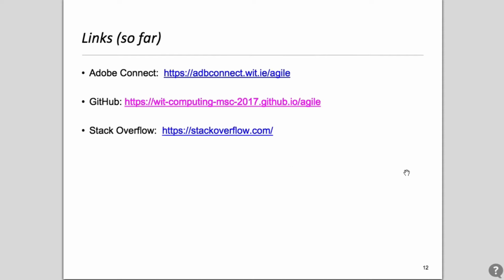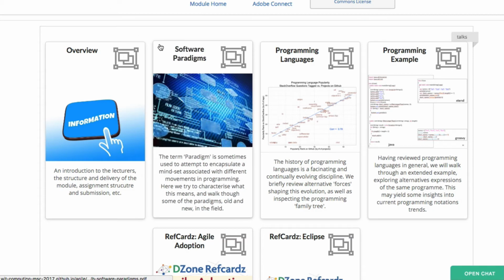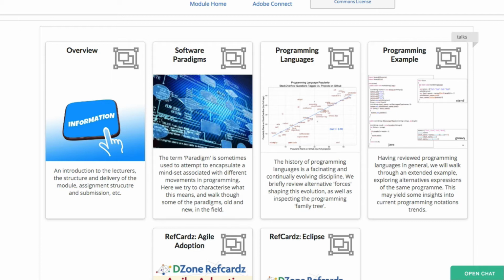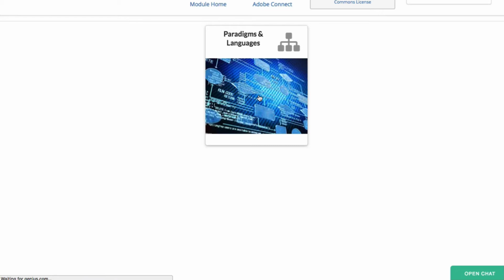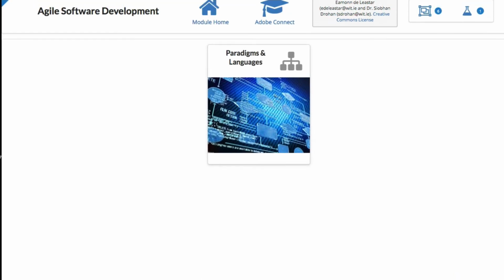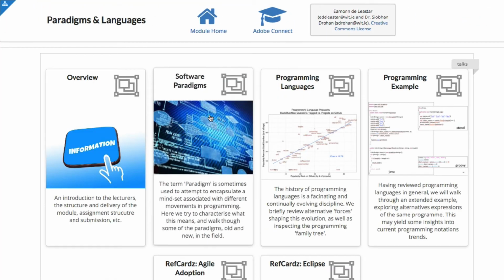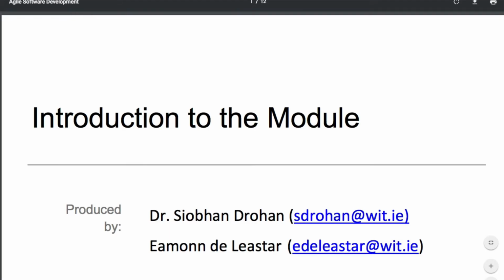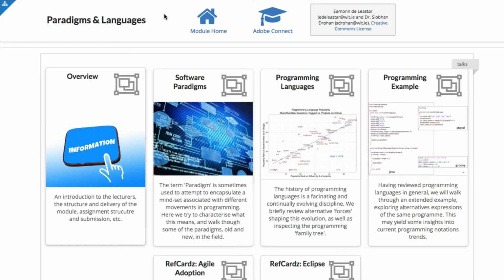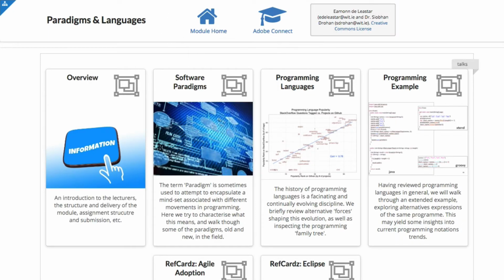These are our links. The main one really is the GitHub link, which is the source of the material itself. Let's give you a view of that here. This is the module content, and this is our first topic. You can see that here, and in fact these are the slides I've just been presenting. Okay, that gives us an overview and gets us set up for the course itself.